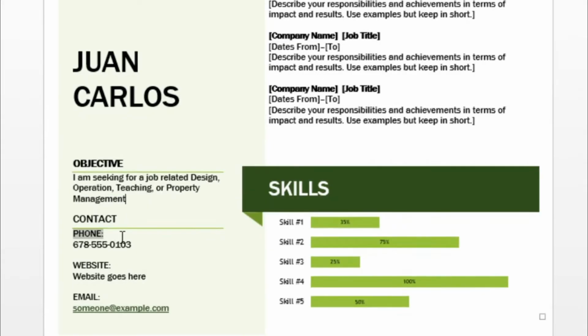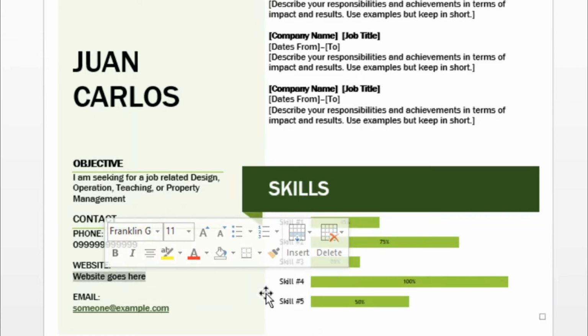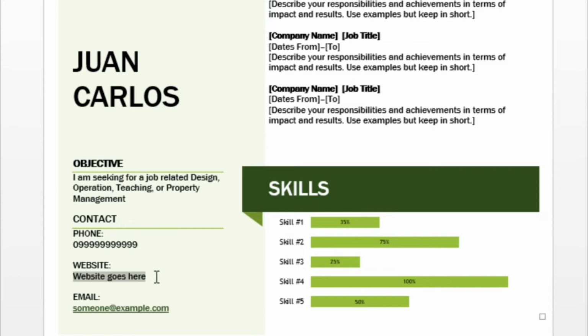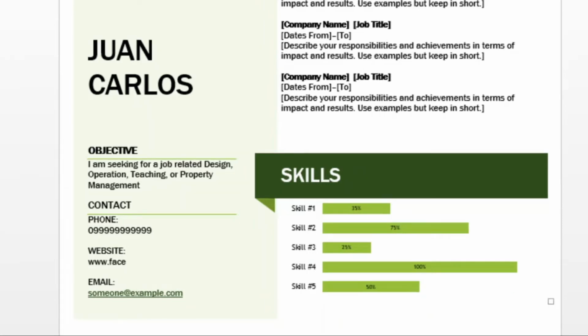Continue this, contact phone numbers. For example, if my phone is 0999999999. The website is, so you may add your Facebook here. Now the problem is if your Facebook is a mess, just don't add it. So maybe we can just, okay, you may delete this, or you may write this or may not write this. .com/xxxx. So that's my Facebook account.